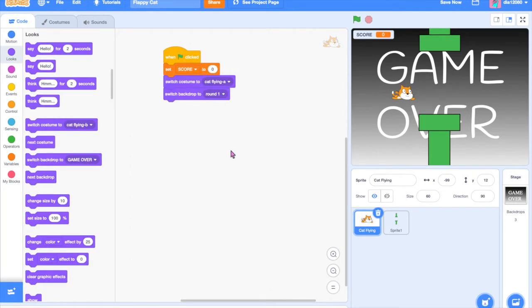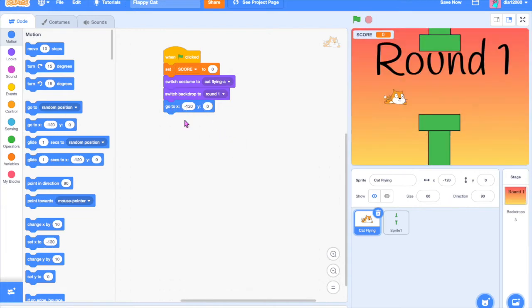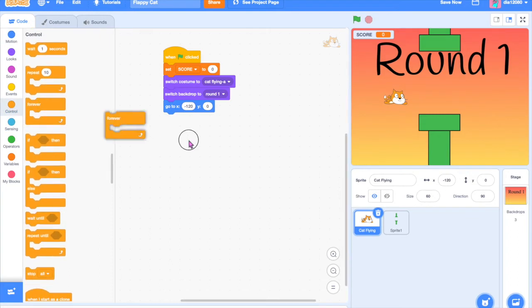And yeah, now we will start putting our cat into its position. Let's make him maybe 120 and a 0. That should be good. Yeah, that's the position it should be in. Then let's start making our loop for our code to show how when this key is pressed, it should do this or do that.